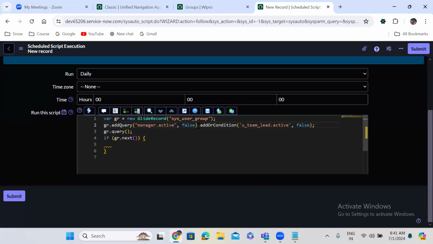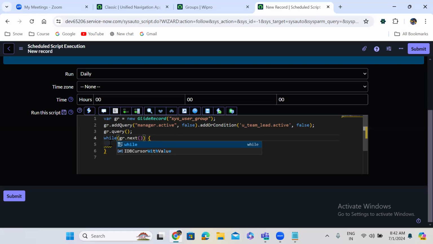I have to send out an email to the respective email address about each group.